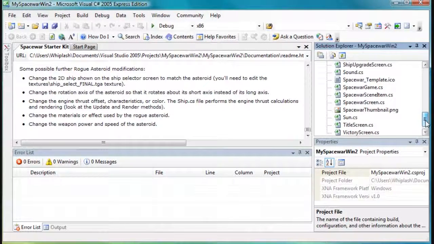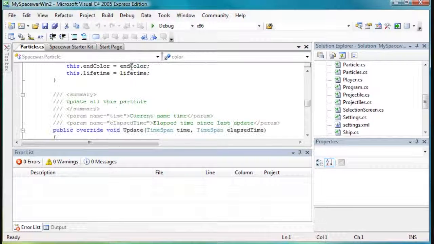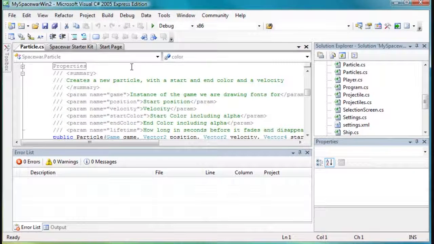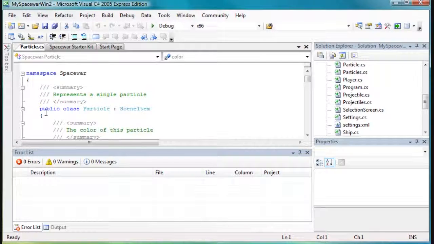But if you want, just walk through the code, open up a file or two, and look at how stuff works. But it will be very advanced, so don't be put off by how difficult it looks. The whole XNA series will take you step by step up to making games like this.